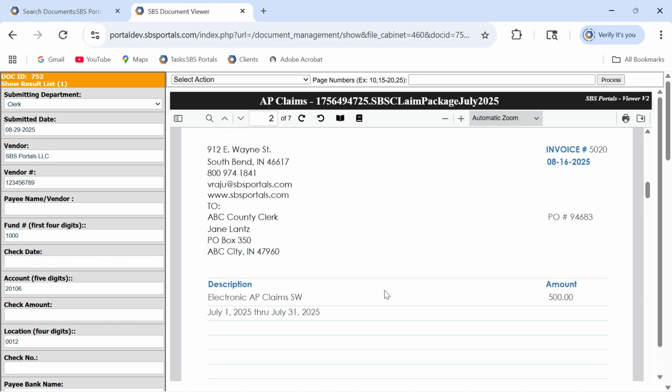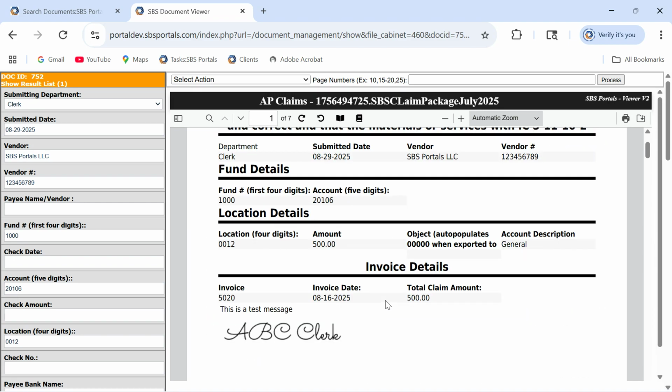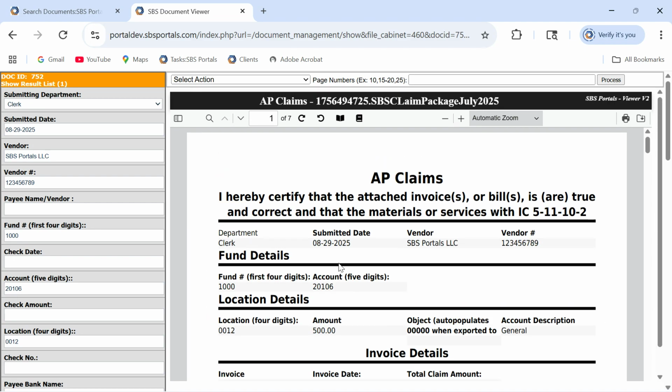Okay, so I've shown you how quickly it is for the department staff to submit a claim to you as the auditor, and then how to, within seconds, find that claim within your file cabinet. Now, even though your claims are electronic in a file cabinet, that doesn't mean you can't offer these claims to someone if they ask, by downloading a document and putting it on a flash drive. You can also print a hard copy and give that to someone if they ask.